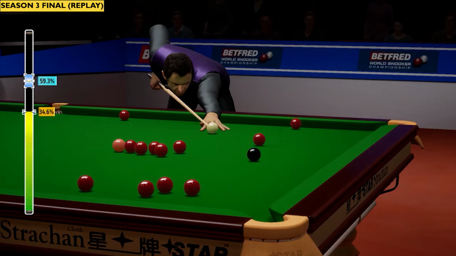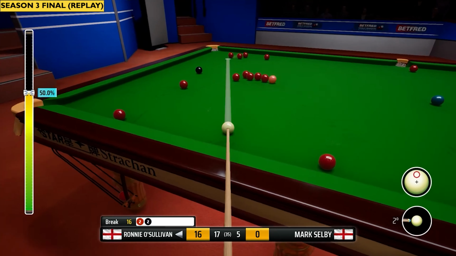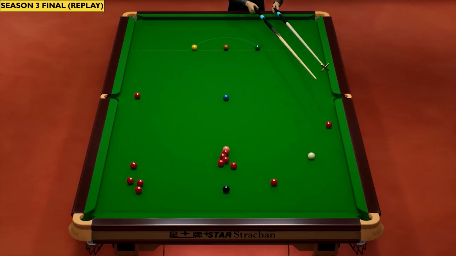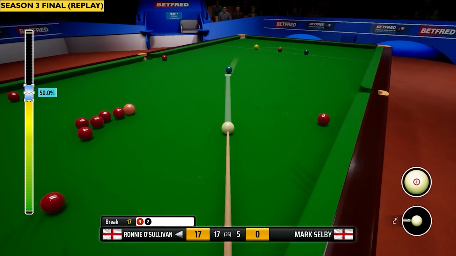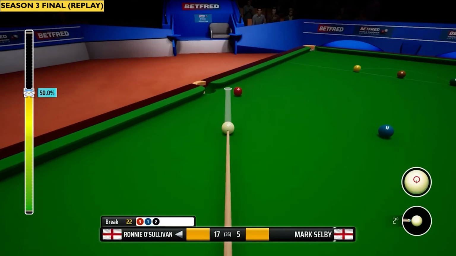Right, black. Into the corner. It's not bad. 16. Black is potable, but let's just not get ourselves too carried away here. We know what a prolific potter he is, so I'd assume he'd take this on. But it's in. That's a wonderful, wonderful pot. 22.